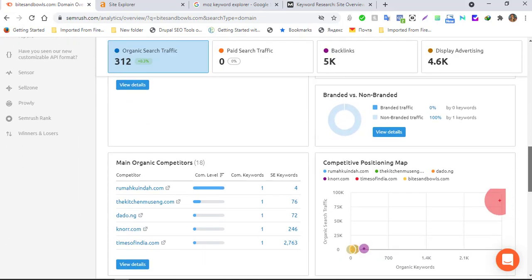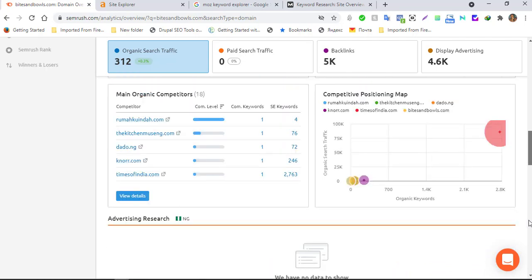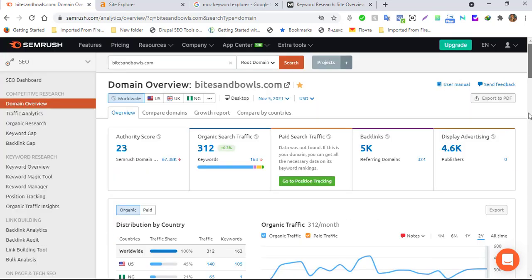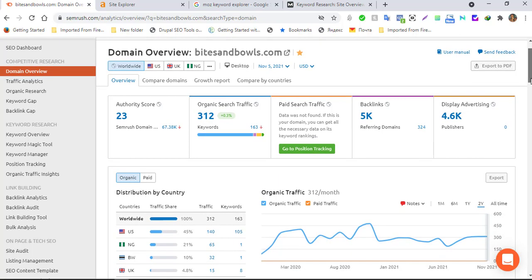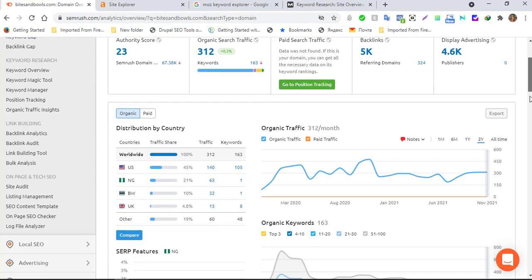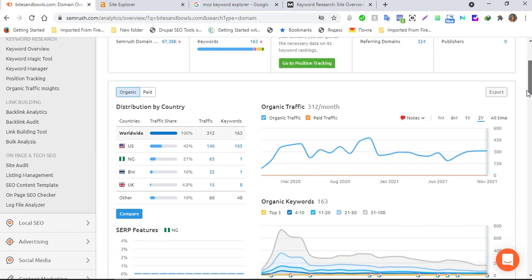So all these are SEO tools for researching your domain names and researching the links and the traffic, and how the domain is behaving right now and in the time past. So with all these, you can check for spammy and de-indexed domain names.